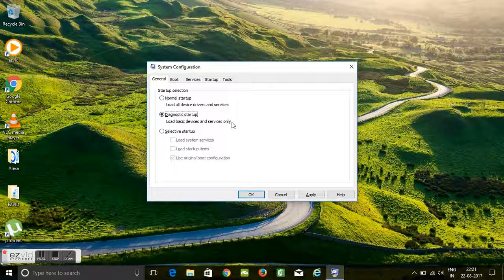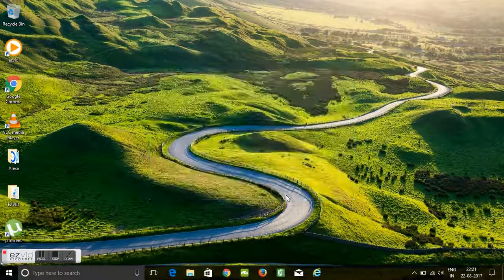This will load basic devices and services only, and this will improve your boot time. If your PC was booting in, say, 2 minutes, then if you select diagnostic startup, click on apply and restart, it should reduce further by a minute. This is the first step.